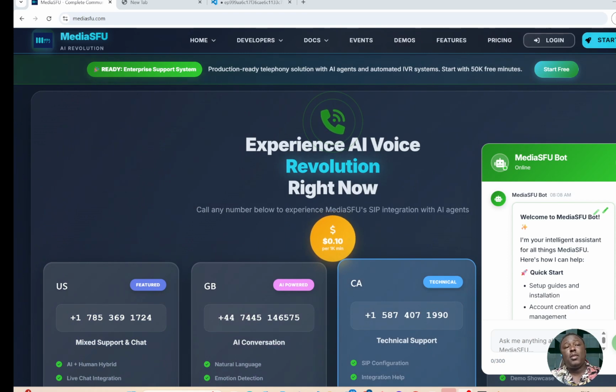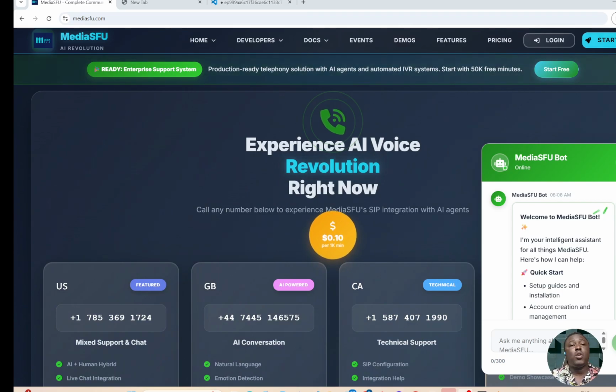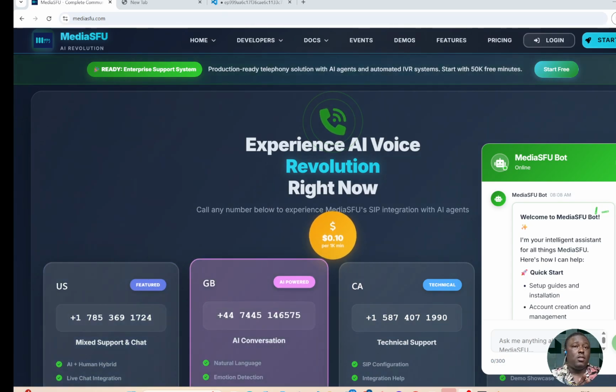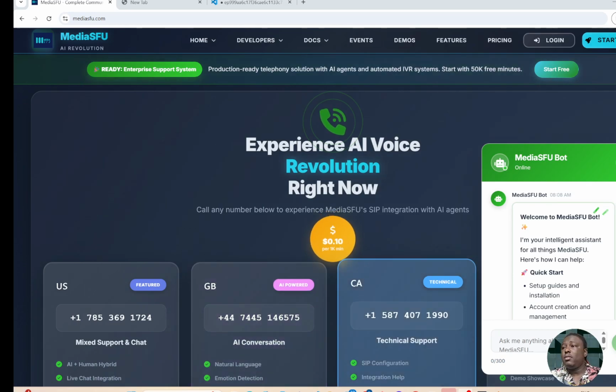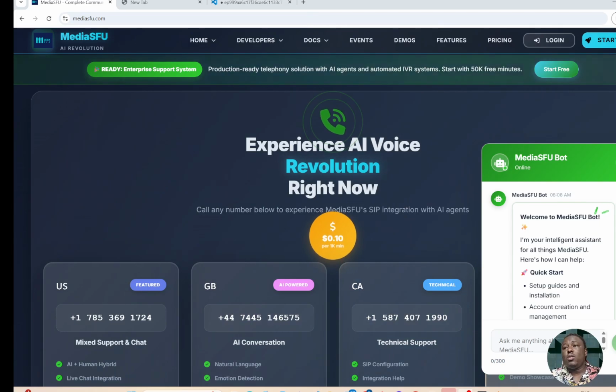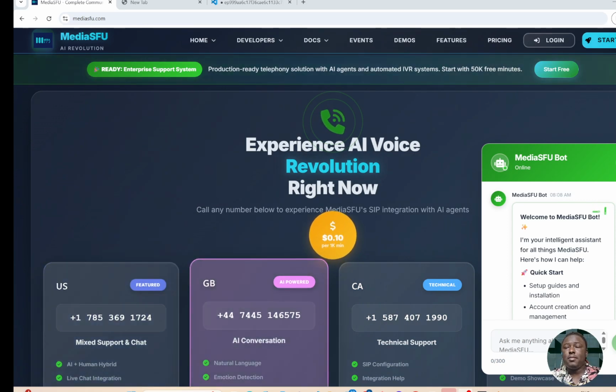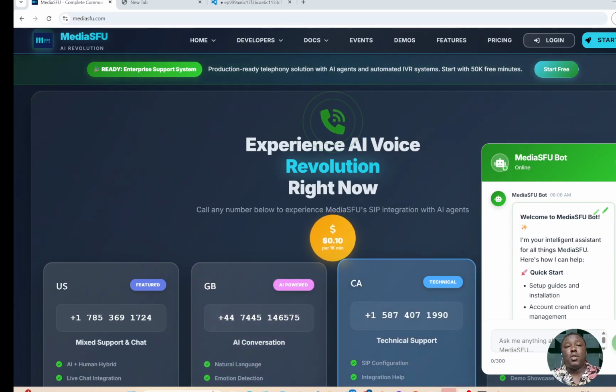So one, I'll show you what you need to do in your MediaSFU dashboard to ensure your calls work, and then two, we'll take a look at the SIP number provider. You surely would have gotten this from a popular tracking service, maybe Telnyx, Zadarma, Shilo, and the like. You want to make sure you configure both sides, that's your tracking service side and MediaSFU side, to communicate without any friction. And the very last part will be on the orchestration of your agents.